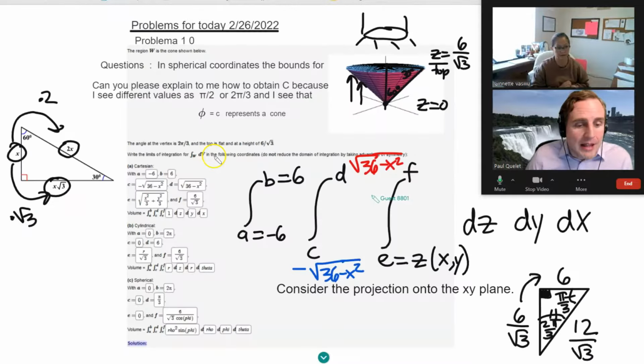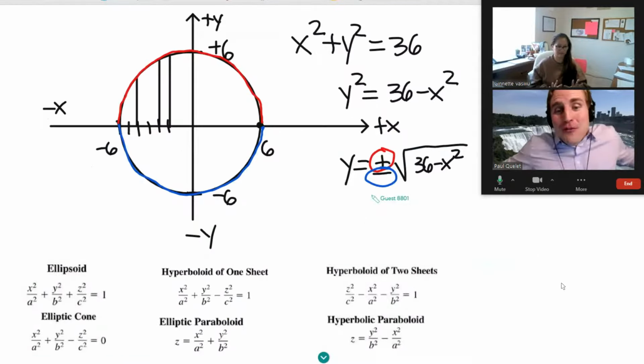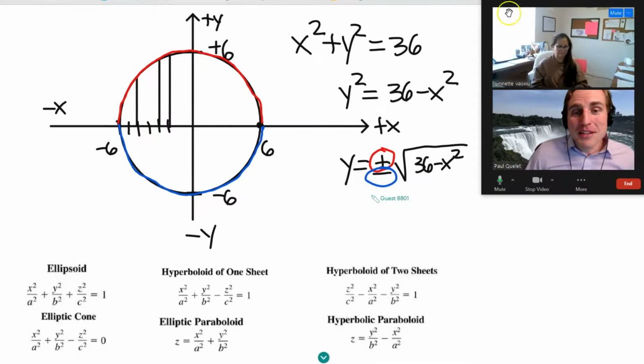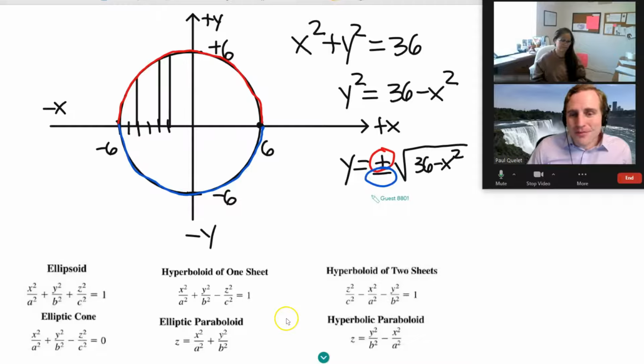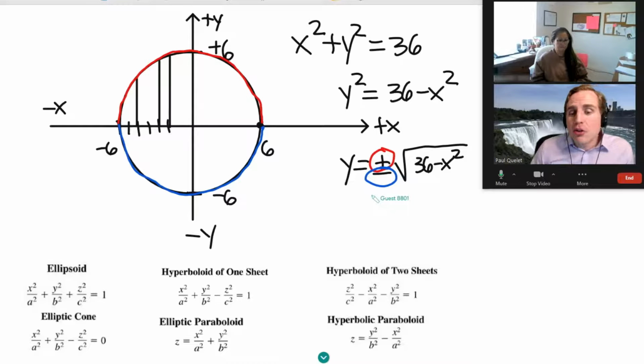You okay with that? And then lastly, we've got to really think about how we're going to do this z. Now, it's somewhat useful to know the gallery of certain surfaces you should be aware of. Especially if you have to memorize these, I would definitely commit these to memory. What I'm trying to say is there's nothing except for just knowledge of these. But notice they do look kind of similar to what's in college algebra, because in college algebra we had x squared over a squared plus y squared over b squared equals 1 for an ellipse. But for an ellipsoid, we just add in the z.